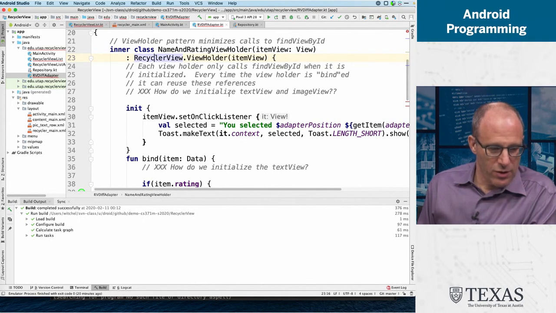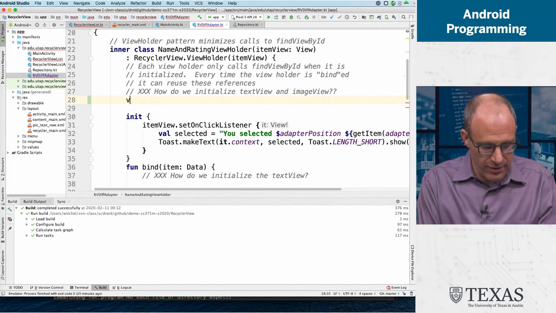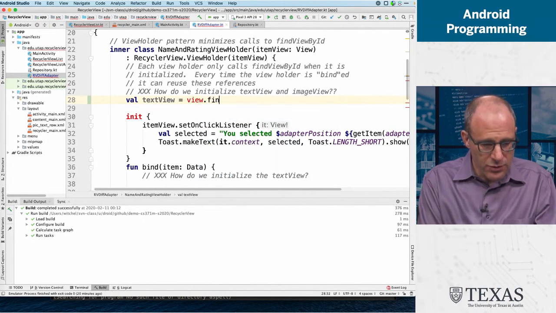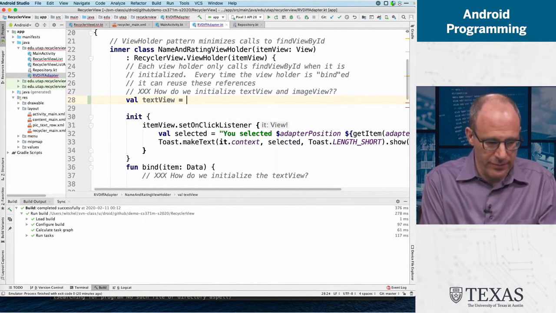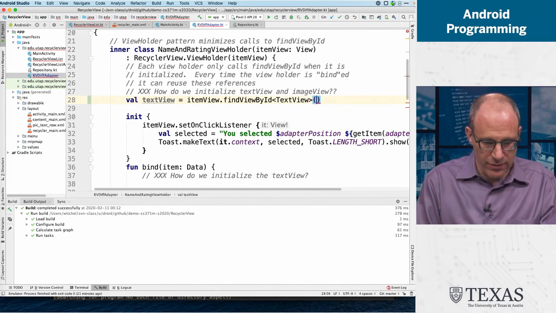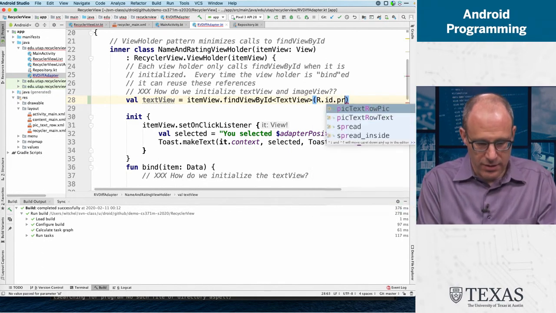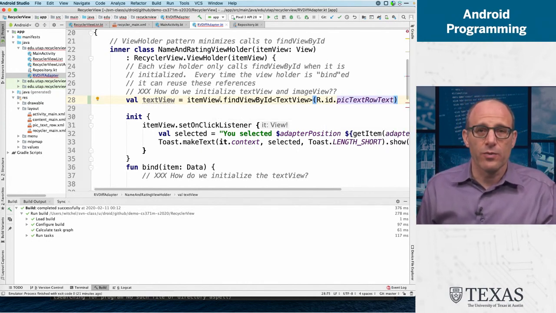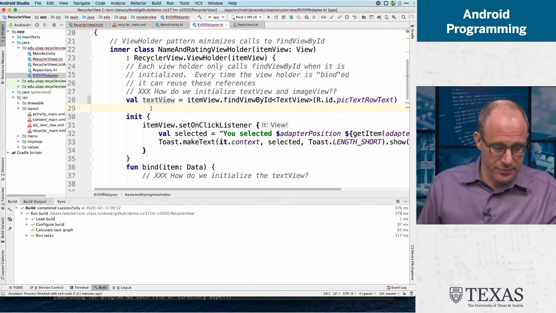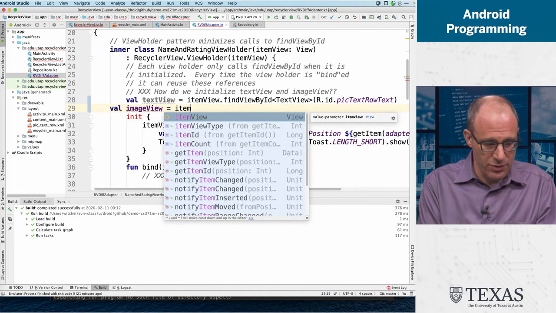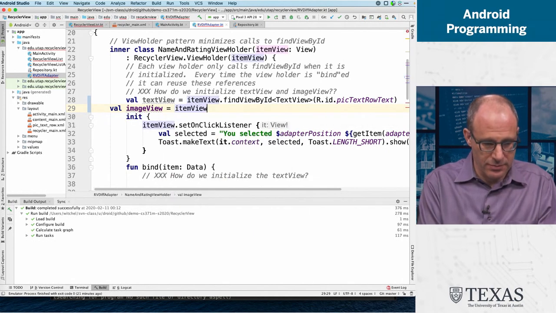we are going to, remember we have a text view that we are interested in. And if you recall, let's call that a view. We did a findViewById on this text view, R.id.pick_text. We did this before, where we got a view and we actually wanted to find the text view within that view. We're doing that here in the view holder. The magic of the view holder, however, is that we're only going to have to do it once when we create the view holder object.